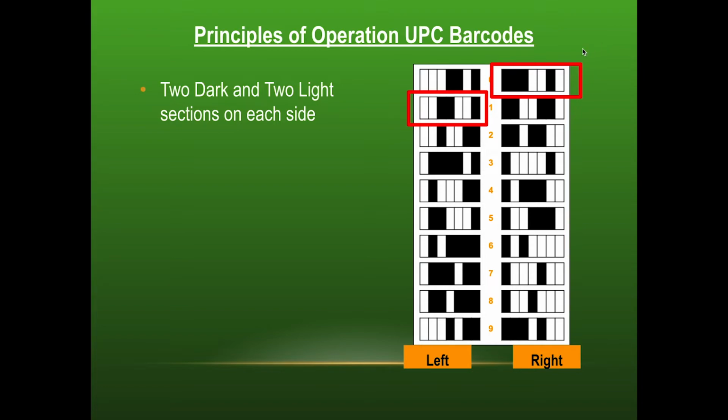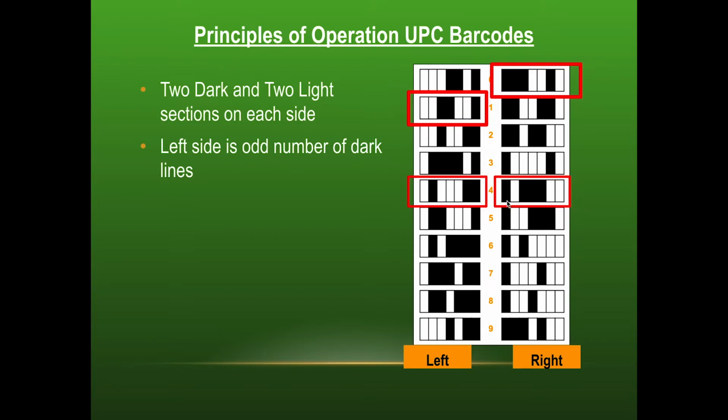You may also notice that all of the starting bits on the left-hand side are a light colour, and all of the starting bits on the right-hand side are a dark colour. By starting with these colours on each side, and by making sure there's a clear separation between each of these, it stops errors in reading and bars merging together and being confused as a thicker bar when it should be two thinner bars. Furthermore, if we look down to here, there are actually a different number of bits on each side in either a true or false state.